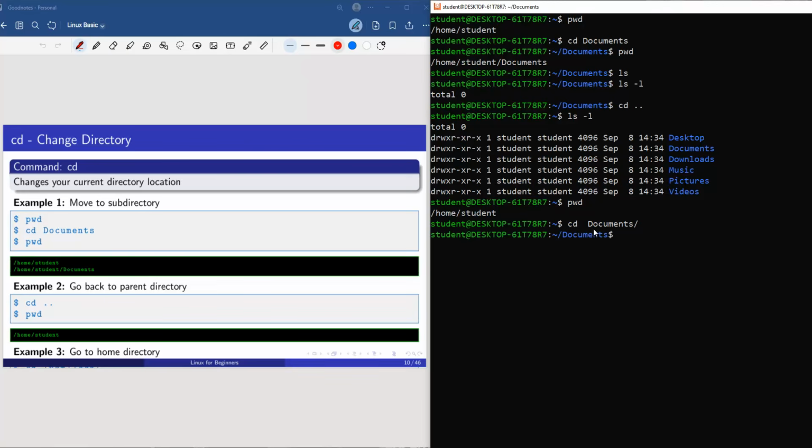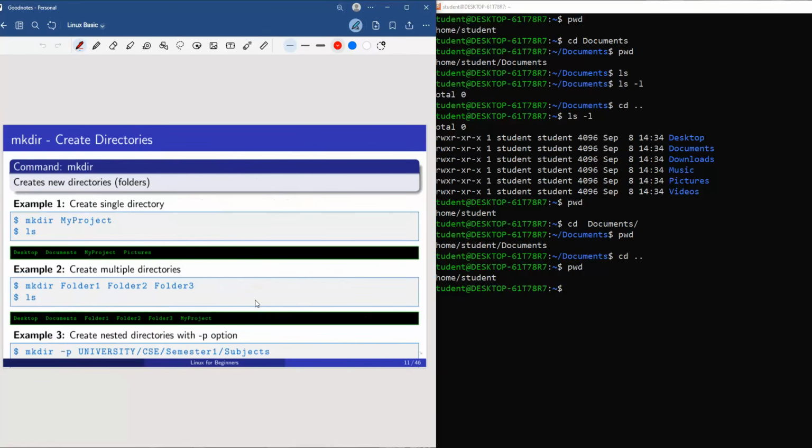Now you can check where you are: you are in /home/student/documents. If you go back to the home directory with cd dot dot and check the location with pwd, you are in /home/student.